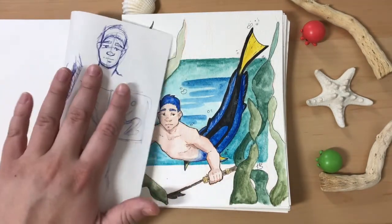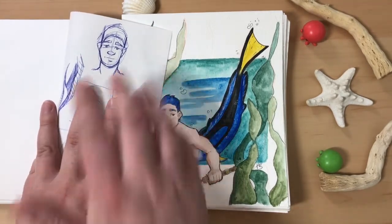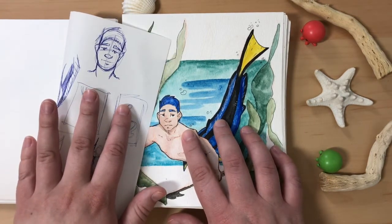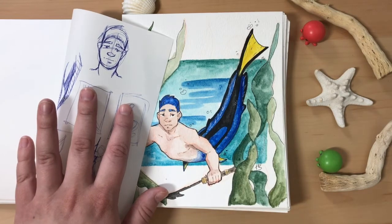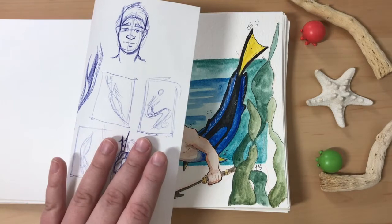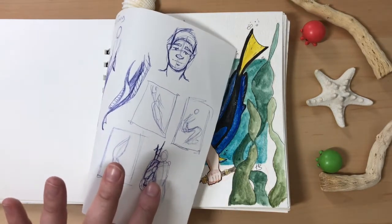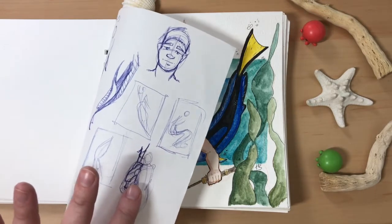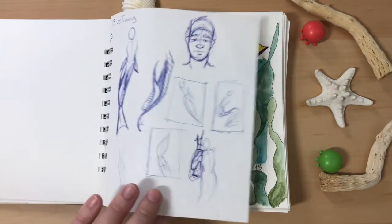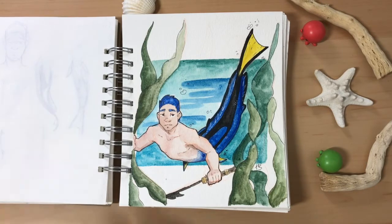As you notice, the face that I sketched, ooh, I made the camera bounce. The face that I sketched and the face he ended up with are a little bit different. That's another thing that I want to work on, is consistently drawing the same character multiple times so you are still able to recognize him. I have gotten better at this because I've been working with making mini comics, and I'm also trying to work in 2D hand-drawn animation. So I am getting better, but that is another thing that I want to work on.